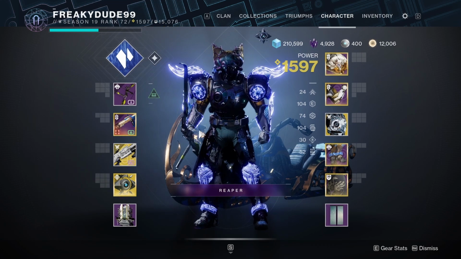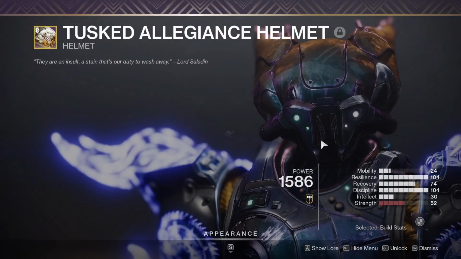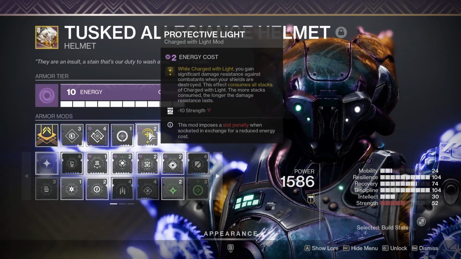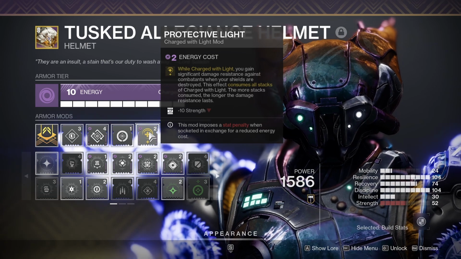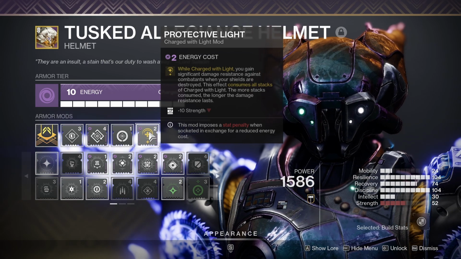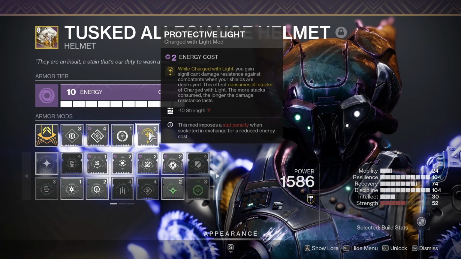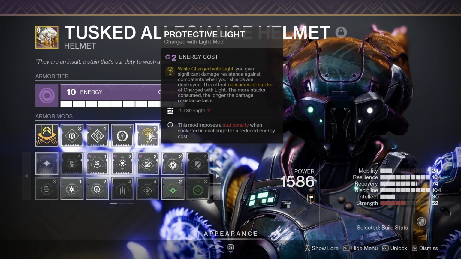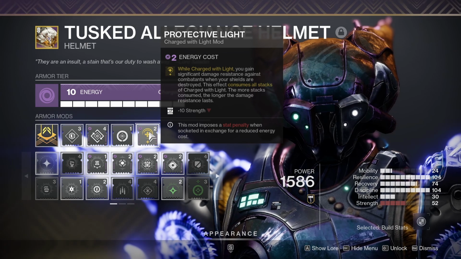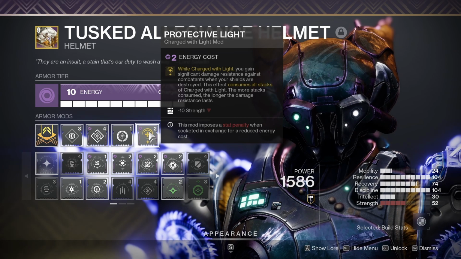Next up, we are going to be jumping into the armor. Starting off with the helmet, we are going to be running Void Energy. In our last slot, we're going to be running Protective Light. While charged with light, we're going to gain a significant damage resistance against all combatants when our shield is destroyed. This is lovely, as you're going to be going down health a lot, especially in endgame content, especially in raids. Getting that bump in resistance helps so much. You'll really notice it when it starts to take effect and you start to get low down.